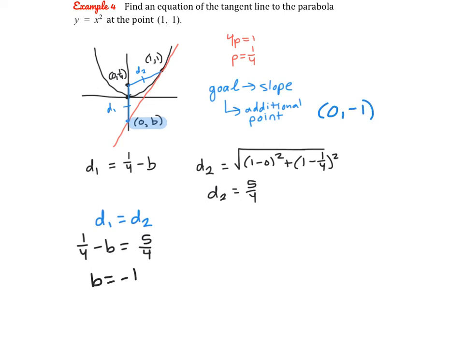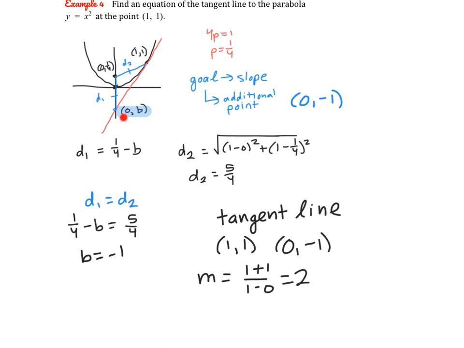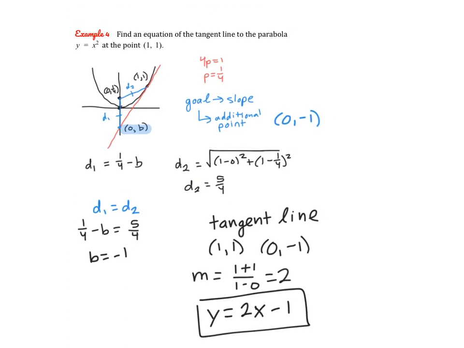Well, now I can actually make the equation of our tangent line. With the 2 points that we know at (1, 1) and (0, -1), the first thing we need to do is find the slope of our line. So we do (1 + 1) over (1 minus 0), and that's going to be 2. And then I see that this point is our y-intercept at (0, -1). So we know it's just y equals mx plus b, so y = 2x - 1. And that is the equation of our tangent line.